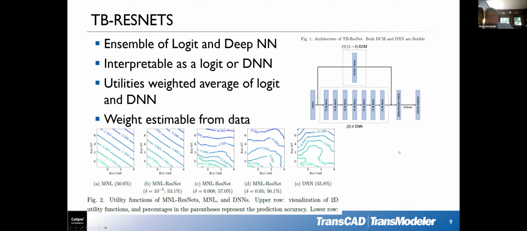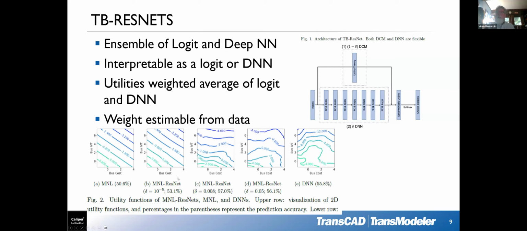Part of what attracts us to this is the interpretability, because the whole framework can be interpreted as a choice model. So we can look at the plot and examine the utility functions, in some ways looking at some of the things that Moshe was talking about in terms of monotonicity and so forth, and whether the constraints that we have based on our expectations about behavior are met.